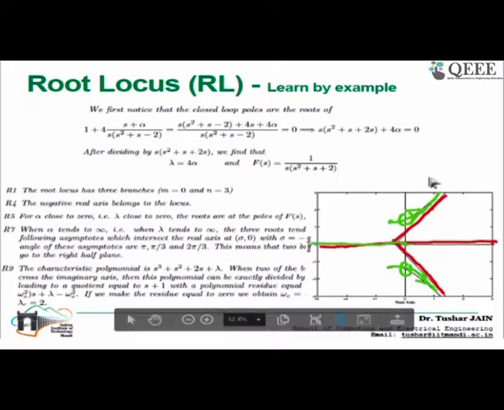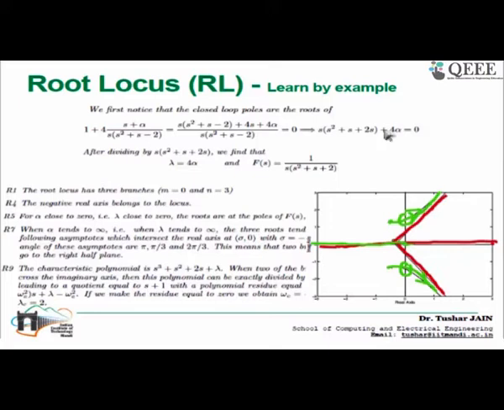So what do you see here? Once you have the plot, how can you analyze? So this branch, what you see here, until the point you are on the left hand side, your system is stable. Okay, so this part, if you choose the value of alpha in such a way that you are falling into this region, because this is a part of the root locus and when it is lying on the right hand side, there are heavy chances that the system can go unstable.